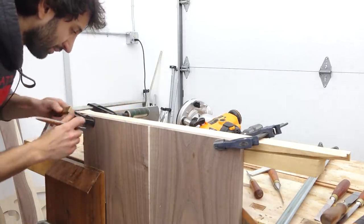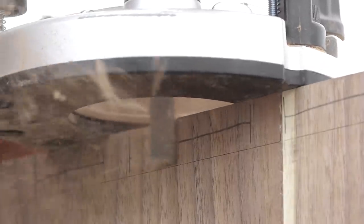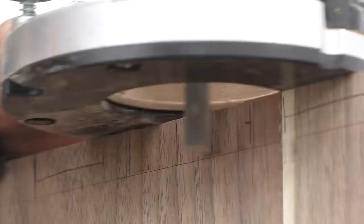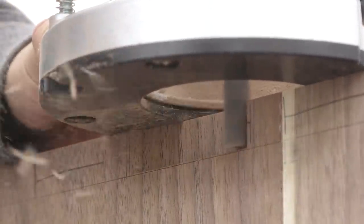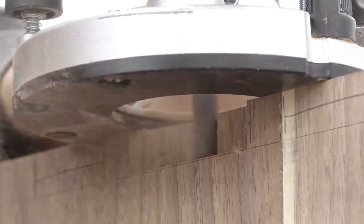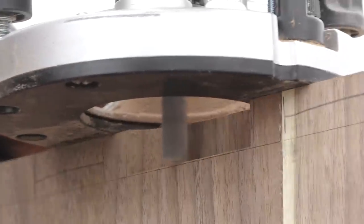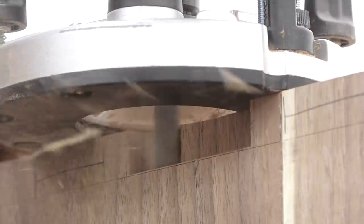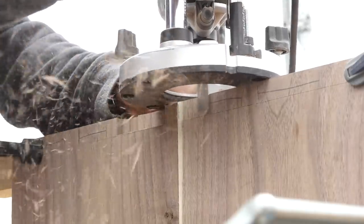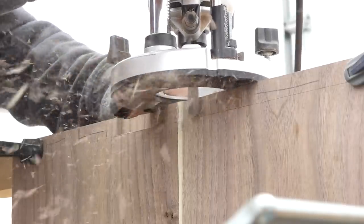So all I'm doing is just laying out my start and stop points, and then I can use the router on the end grain and just kind of scoop out the majority of the waste. I have the bit depth set to be just a little bit above the actual baseline. That's going to give me a little bit of leeway in case the router tipped or something like that. And I have a little bit of just really quick chopping work to finish up the rest of that cut. Along the back, I'm just going to eyeball freehand that as close to that back line as possible. I'm not super worried about that either. That's going to be a pretty quick thing to clean up and just come in with a chisel and remove the little bit of waste in the back there. So that's going to remove the vast majority of all the waste in here really quickly, and then all I have to do is a little bit of chisel work.